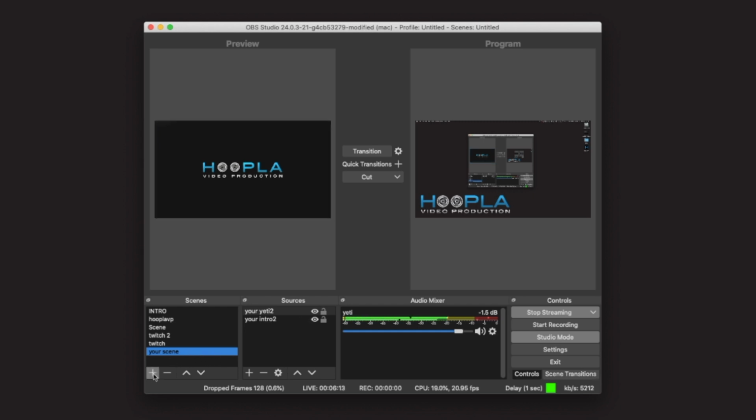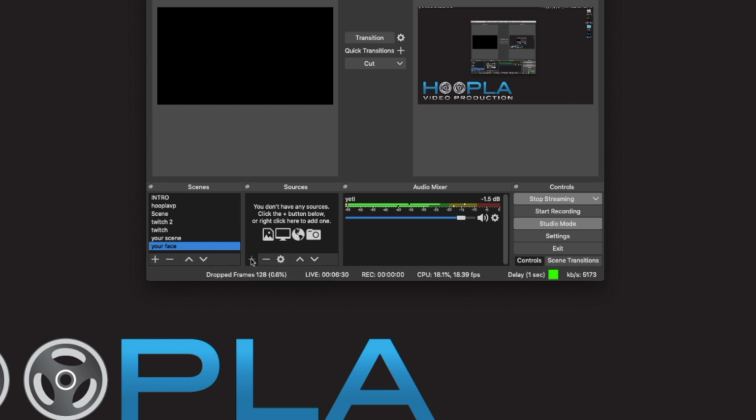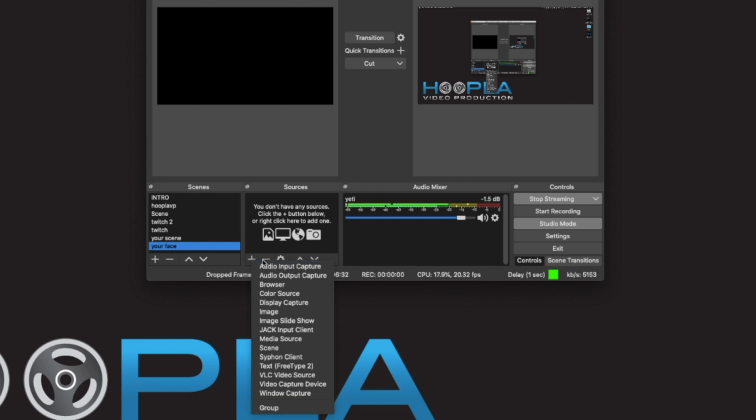And then you create a next scene, which is called your face, I guess. Like what I did was I added an image. You can just add a display capture, which displays your window, like your Chrome or whatever application you're using to show.